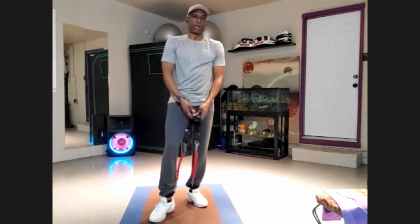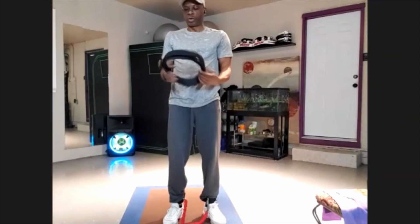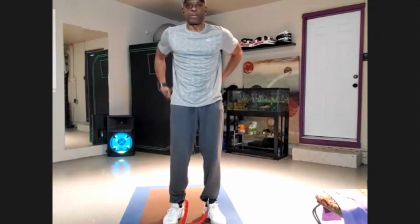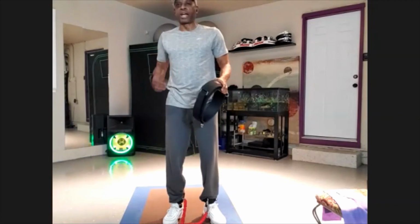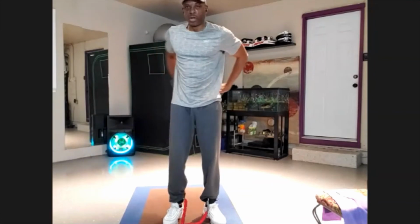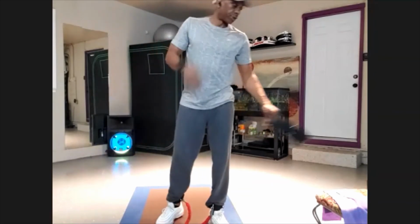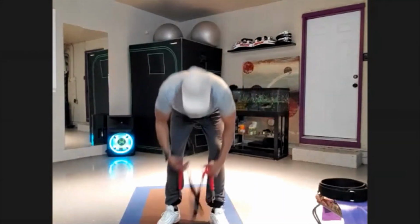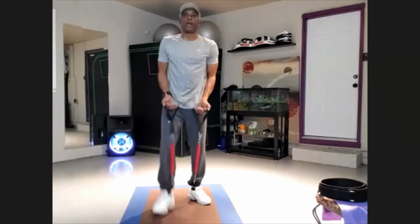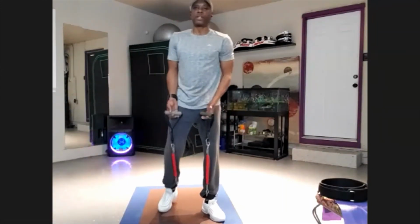All right. And then this also comes with a waist belt, right? With the clips as well. So you can strap yourself to things and do back and forward lunges. You can strap yourself to the back of this and do squats for power squats. I mean, this thing is pretty awesome. All right, guys. And then I have the total gym that's portable right there. There's so many things I can show you guys.